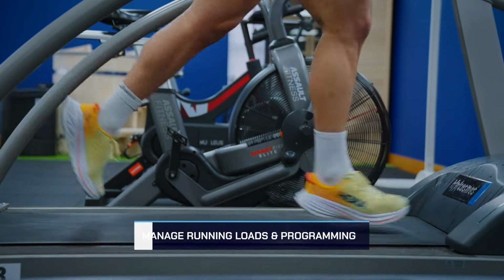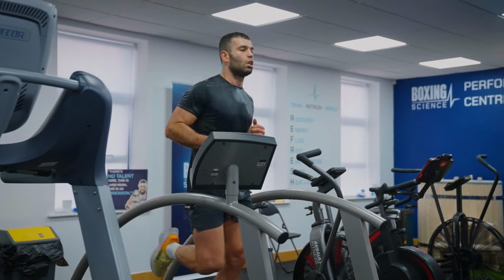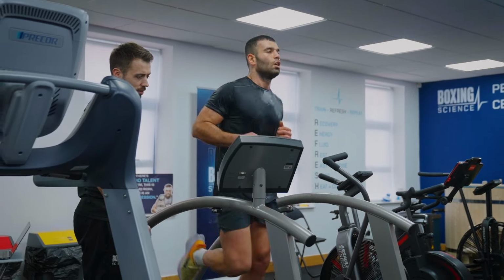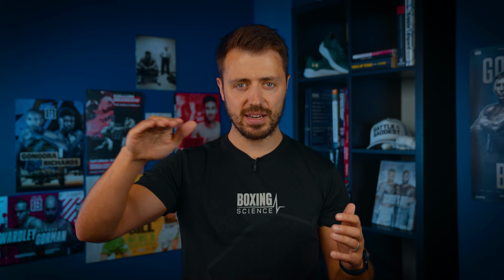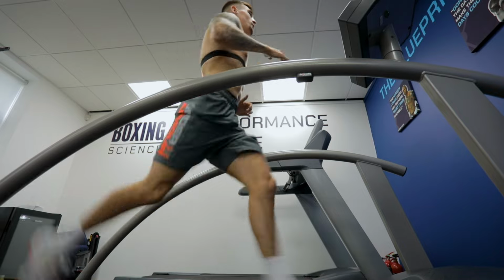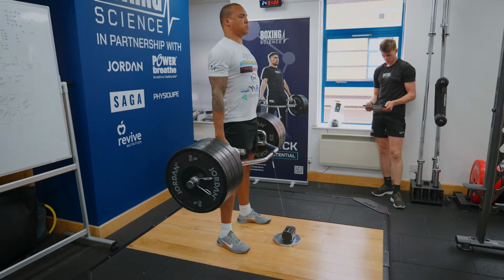So tip number 6 is the most important one, managing your running loads and your programming. The biggest contributor probably to knee pain is your training loads. So with increased training loads, if you have a spike in training load, then you're more likely to get injured. Also, training monotony, meaning the lack of variation in your training, can have an impact on injuries. And this is not just talking about knee pain, it's talking about injuries in general. So if you're suffering from knee pain, you might want to have a little bit of variation in your training. Have some heavy days, have some lighter days.